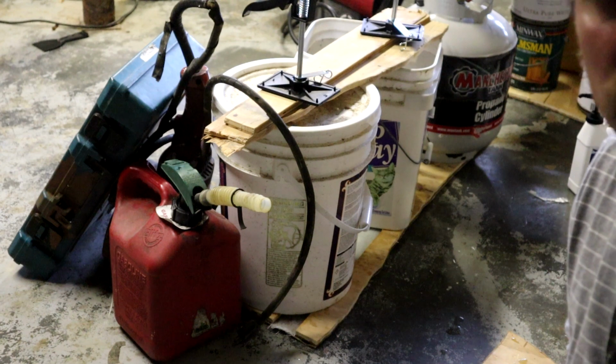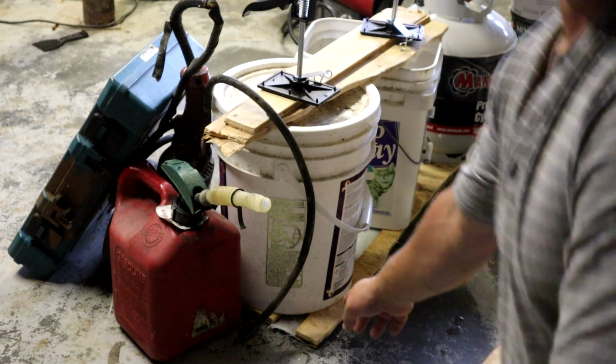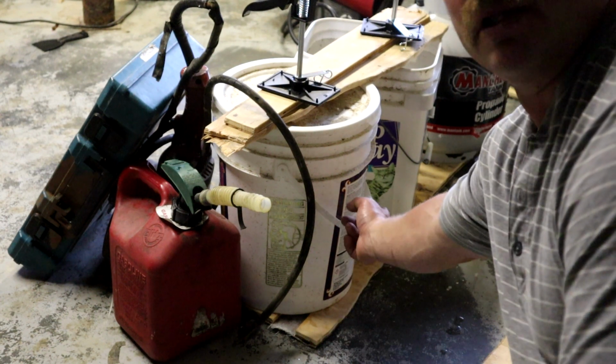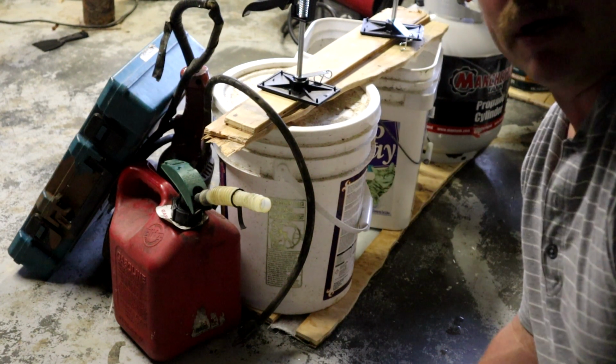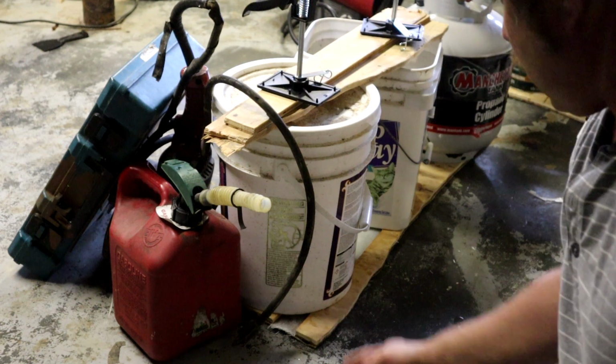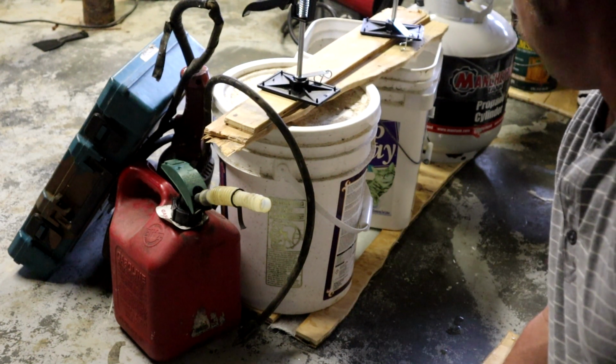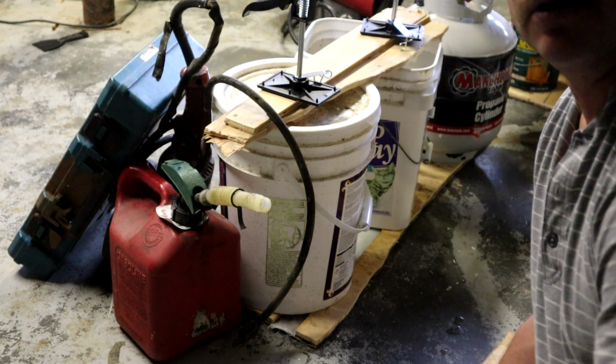Just one last little shot I wanted to show you guys. You can see this connection here. I want to show you that I slid the buckets across and moved my clamps so that I'm now spanning across that joint and holding everything down and in place.